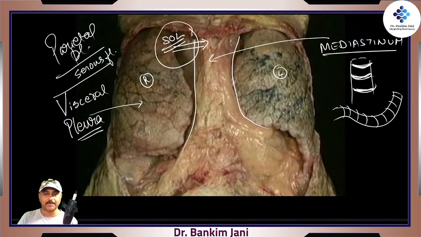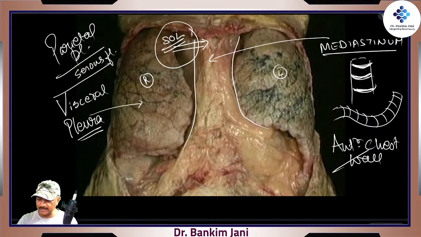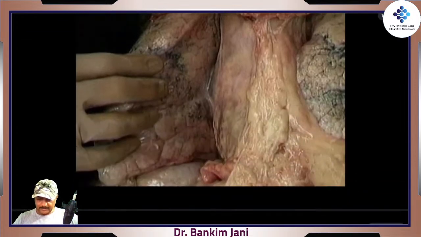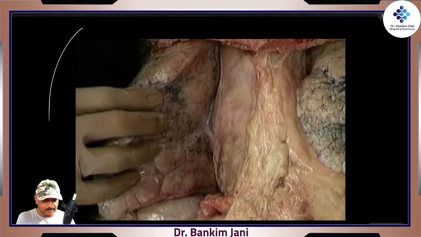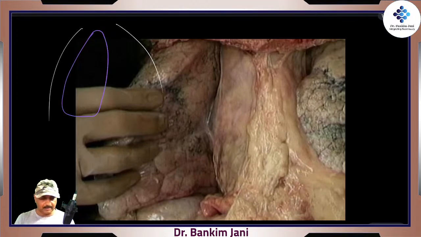We'll conduct one small experiment and see what happens. Right. So over here, just to visualize the mediastinum, all we can see is the anterior chest wall. Anterior chest wall has been removed, but the rest of the things are almost untouched. It has been kept as it is. Moving further, right? See the pleura, right? Let me spend 1 minute on this. This is the thorax, the inside of the thorax, and say that's our lung.